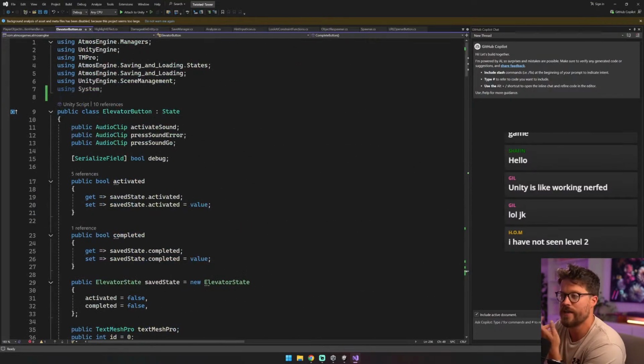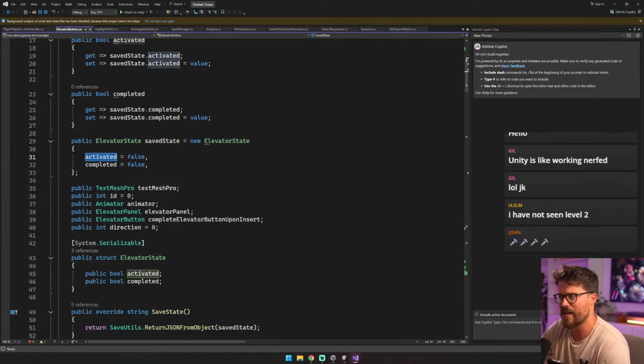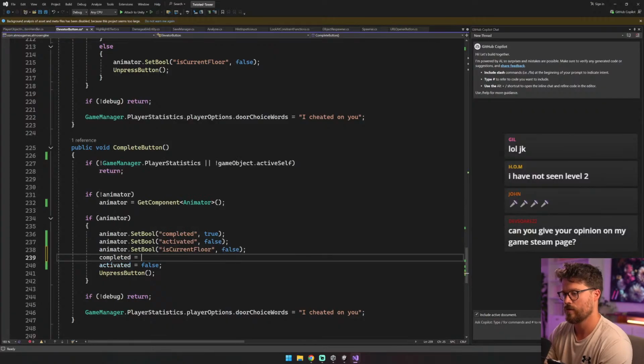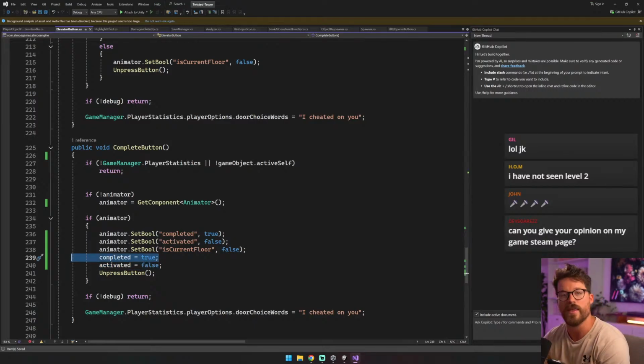So we need to load the state, and there's completed right here. So we need to set the completed value. Yes. So this right here, the saved state of activated. I believe these booleans aren't being set properly. Let's see here. Yeah, they're not. It's just setting the animator values. Yeah, good. We just did it. That's it. That should do it. And that's why this was proper, but this was not. So it was deactivated, but it wasn't completed, and that's because that was not there.